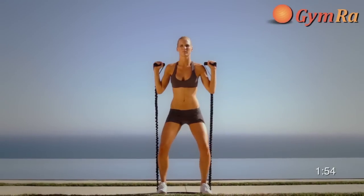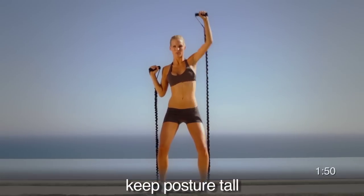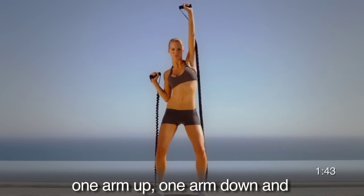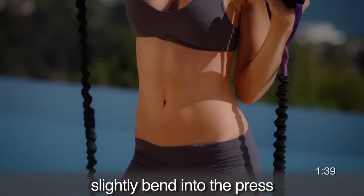Now let's get up and do some alternating shoulder presses. We're gonna burn your shoulders and make them defined and strong. Stand with your arms slightly bent and press one arm at a time, rocking slightly from side to side. Breathe out as you press upward and try to extend your arms up as high as you comfortably can.